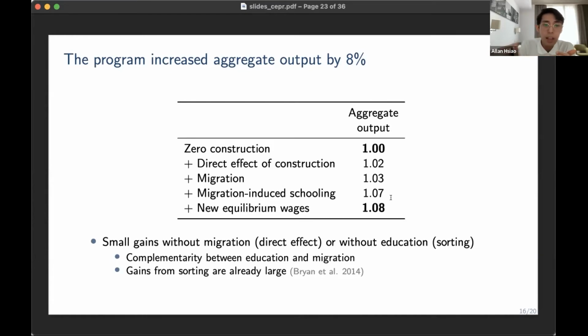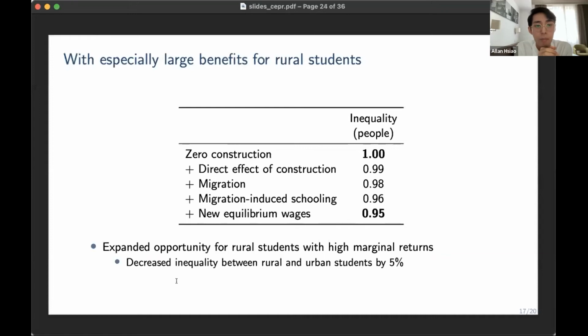So what this is really highlighting for us here is this complementarity between education and migration, and why it's important to think about the two of them together, at least in this context. And I also think this is important because other papers, for example, Mushfiq Mobarak and Gharad Bryan and co-authors, have found that the gains just from that sorting, allowing people from rural villages in Bangladesh to go to urban areas by giving them bus tickets, those gains from pure sorting are already quantitatively large. And this is something that boosts all of that.